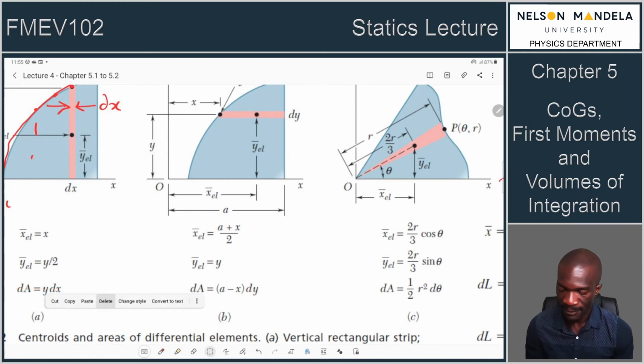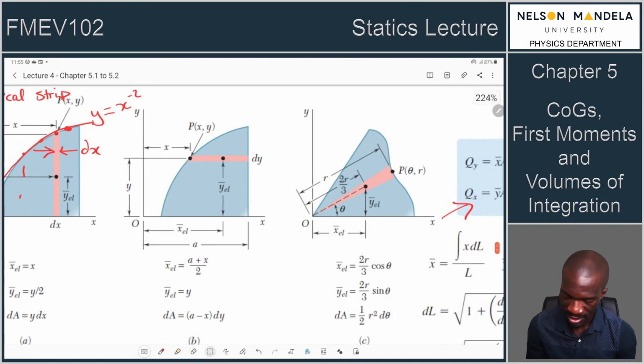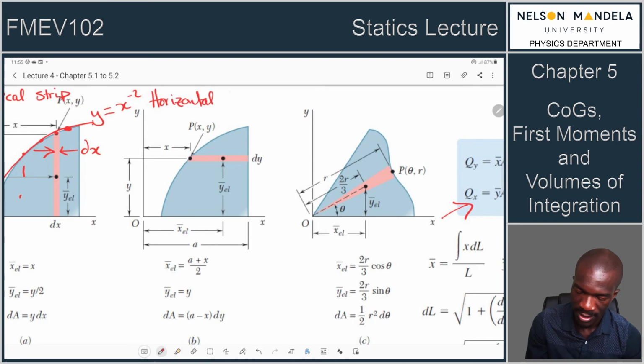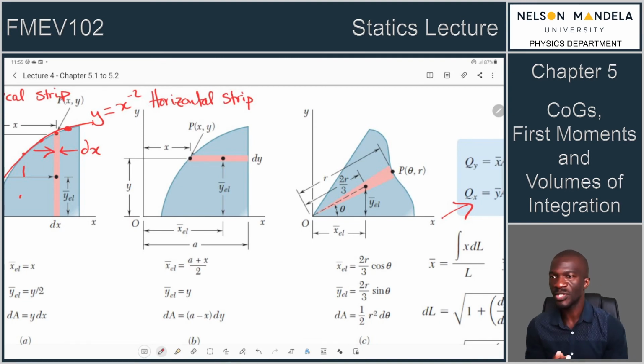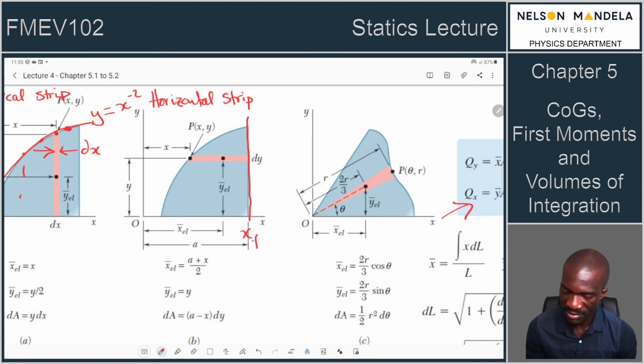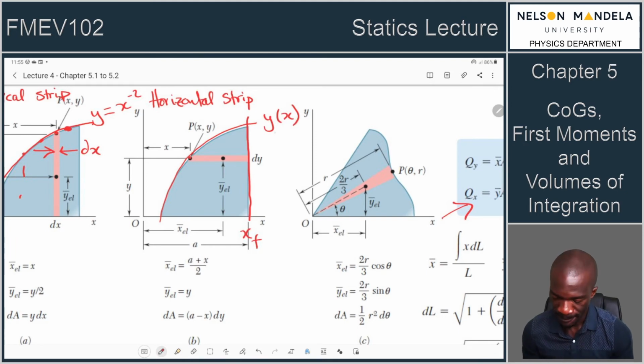Right, so let's look at the horizontal strip. Horizontal strip or area element. The horizontal strip again is defined within the area of concern. So in this case, it is located within the bounds of the x final position and this line, which we can say y as a function of what? Of x. So those are its limits. So what do we want to do? Once again, we want to define our x element, y element, dA as usual.